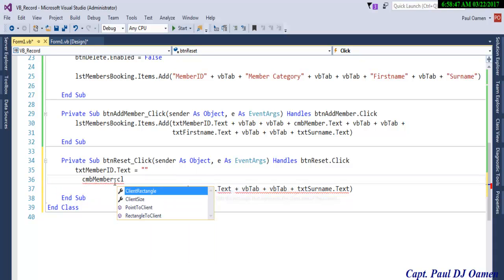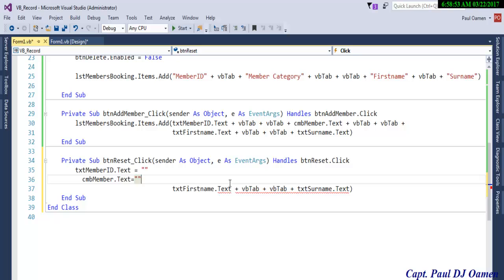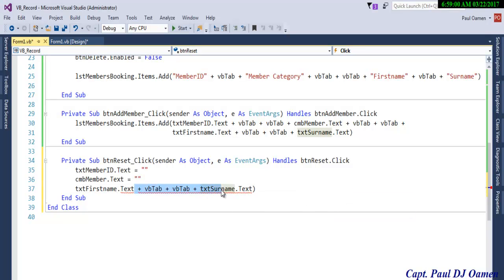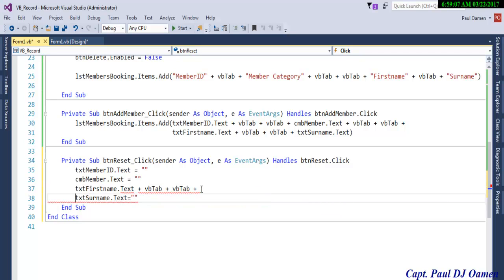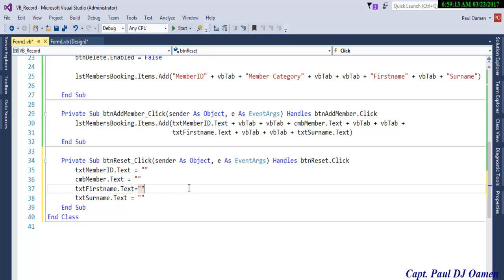Dot clear, can we? No, we can't. So that's going to be txt dot clear that. Clear this as well. Delete off all of this and clear. There, that's the clear taken care of.